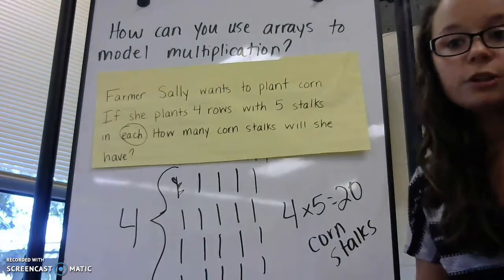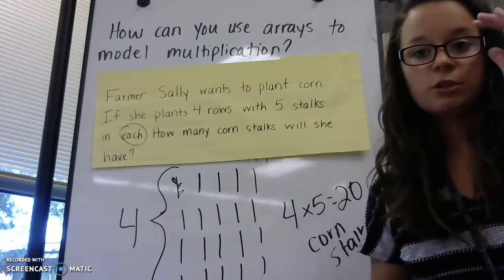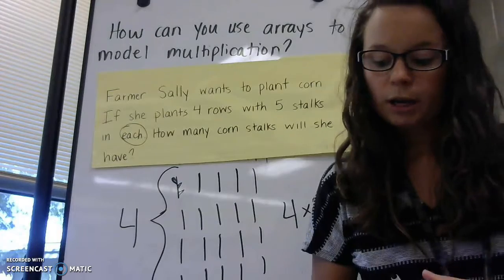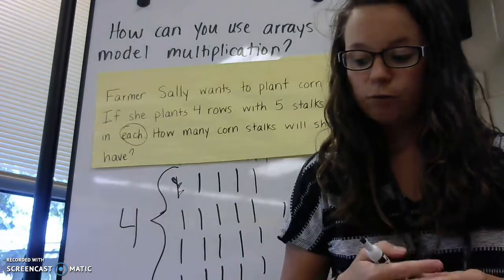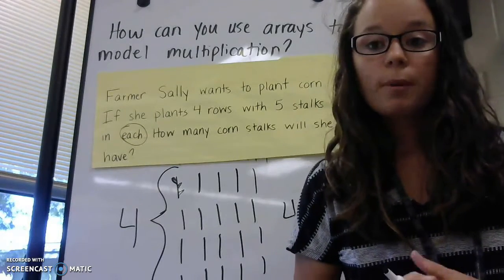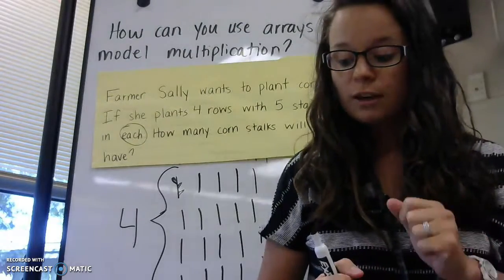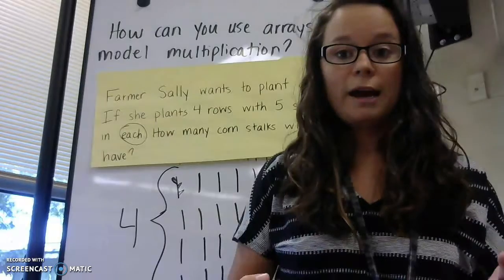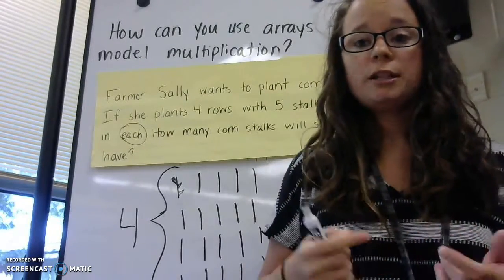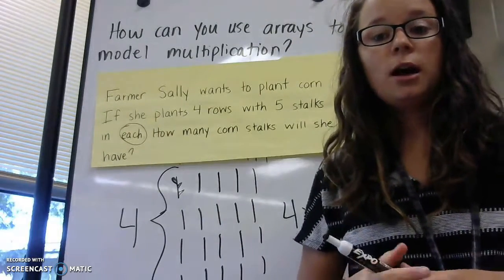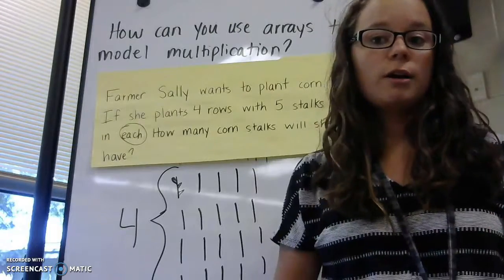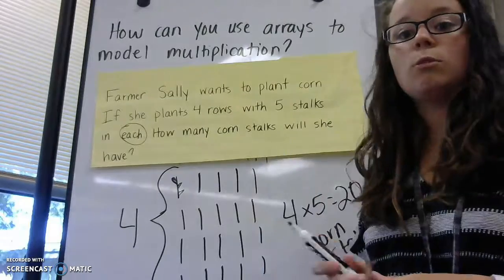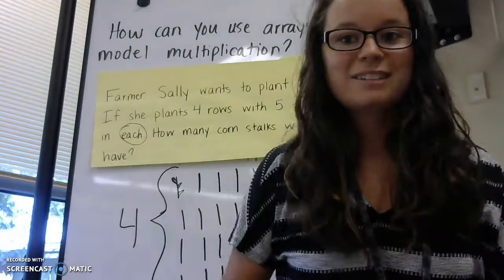What I'd like for you to do now, and I believe this is in your digital agenda, is open up to lesson 7 in your Encore book and complete pages 13 and 14. Remember, when you get to numbers 7 and 8, they're word problems, just like we were doing. I want you to draw an array. Even if you can skip count on your hands, even if you can do the math in your head, just for today I want you to draw that array so that I know you know exactly how to use arrays to model multiplication. All right, we'll see you soon.